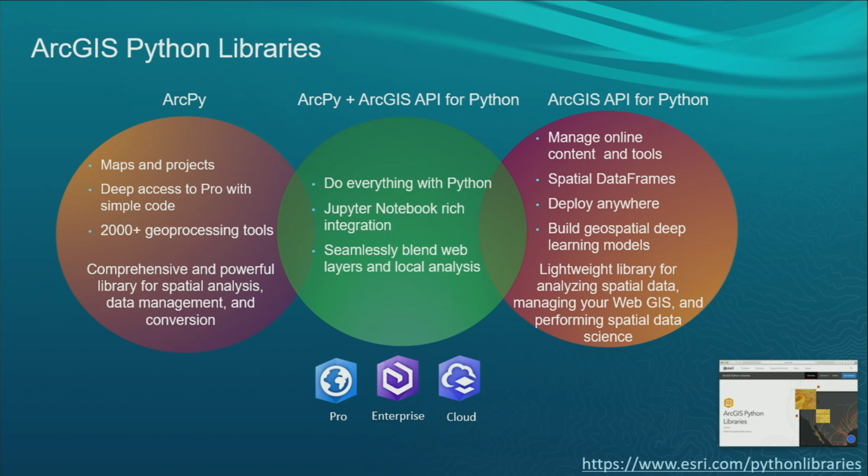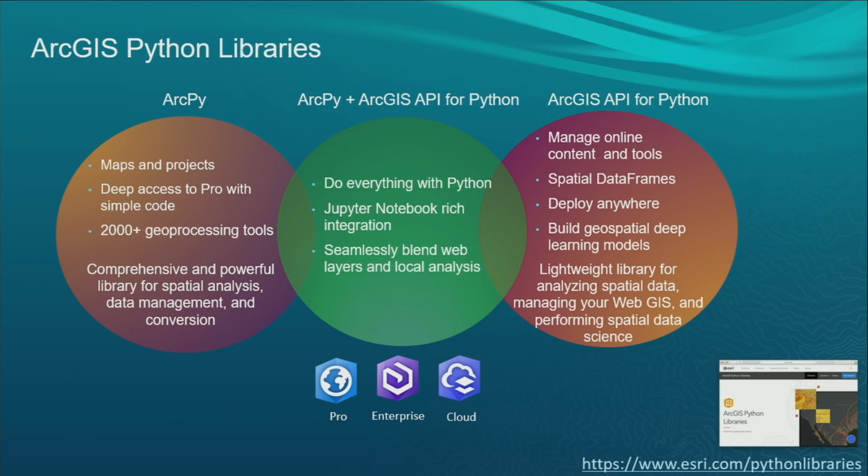And just generally, I would say ArcPy itself is a wrapper around Pro and server code. So it allows you to interact with your Pro and server code, like your maps and your projects, directly through easy-to-write Python code. It also gets you access to those 2,000 plus geoprocessing tools that we give you. So not only can you get those 500 Python packages, but you can also access those 2,000 geoprocessing tools.